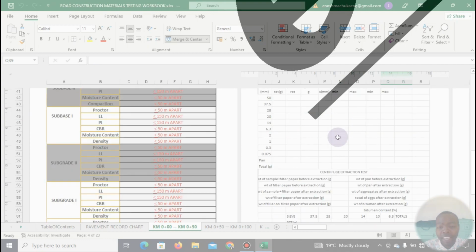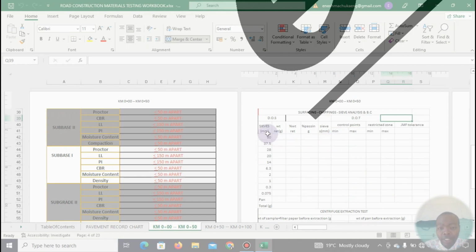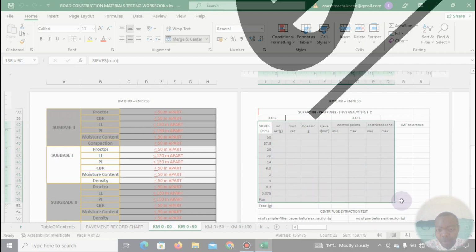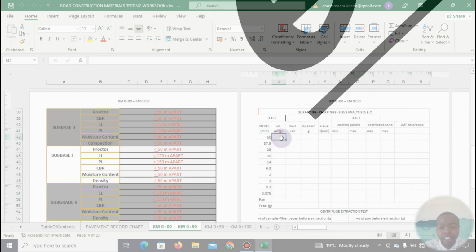But what is more important here is to have this kind of sheet, okay, which is showing us that we carried out a test using this kind of sieve arrangement, and then the weight retained is this, and then the percentage weight retained is this, and then the percentage passing is this, and then you'll be having a certain set of sieves which are specified in the specs that serve as the control, okay.